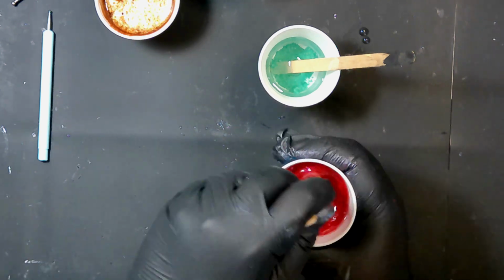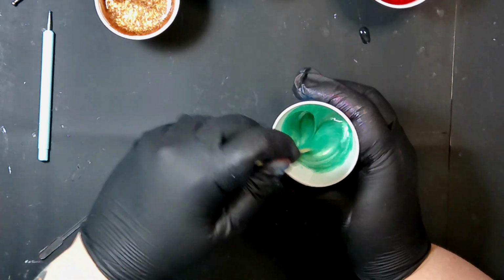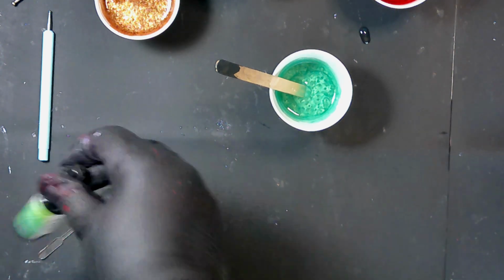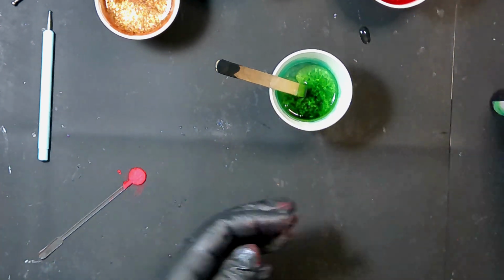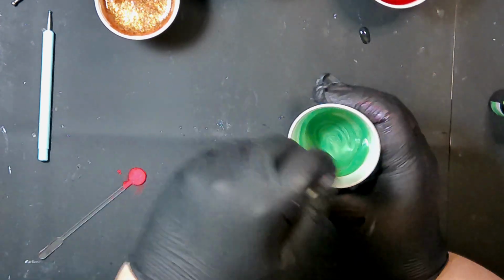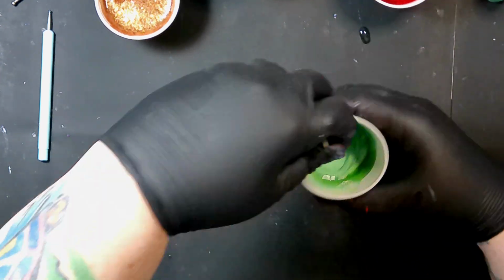Now, this piece is for my son and his girlfriend. They are expecting twins in late December, early January. And my son is a big Harry Potter fan, so I thought that this would be kind of cool. So if you're looking at the colors and you're like, that's kind of a weird combination of colors, there is a rhyme and reason to what I am doing.